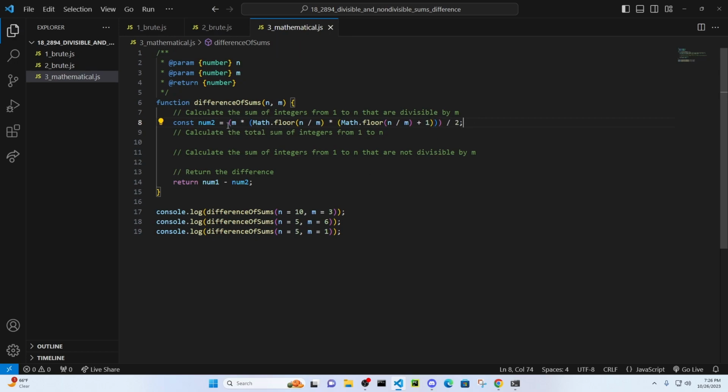That's going to give us the sum of the sequence from 1 to n of the numbers that are divisible by m.